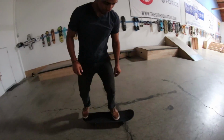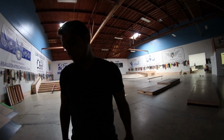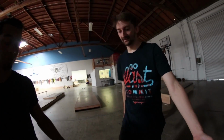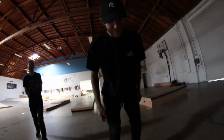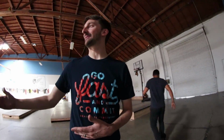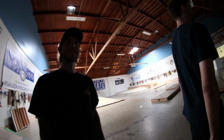This grip is so bad. I love that they're all blaming it on the grip. Clearly, you could not see the trucks and wheels, and that's why you can't kickflip. I like slightly pre-mode. It's too black. It is really black. Because you couldn't see the trucks and wheels, it's way easier to pre-mode because it's black. I feel like he took a fully cheater strategy on that. What were you thinking there? Kickflip as low as possible, to keep it as low to the ground as possible, to not primo. Did not go fast.